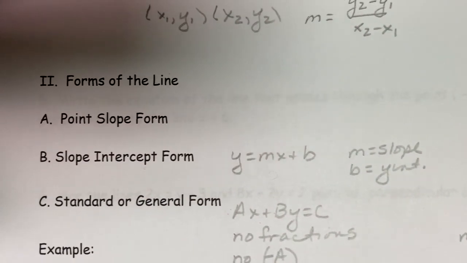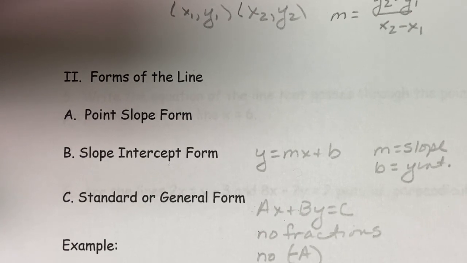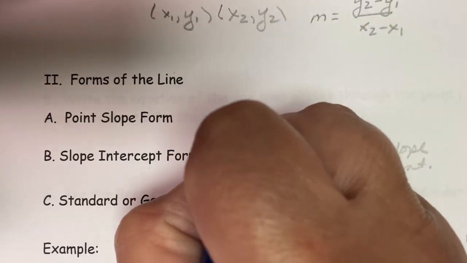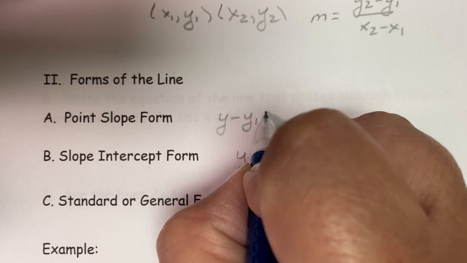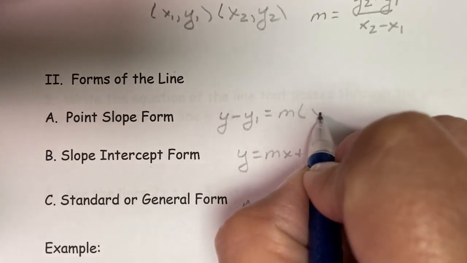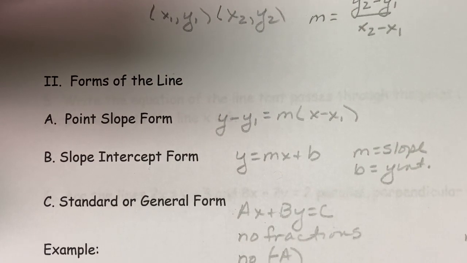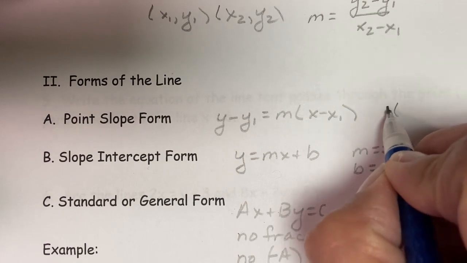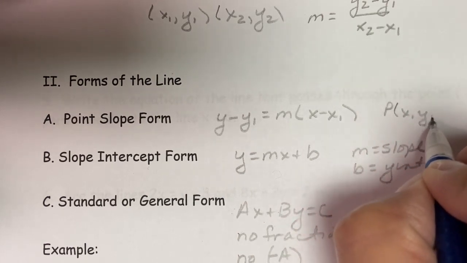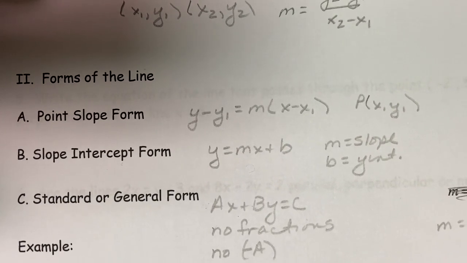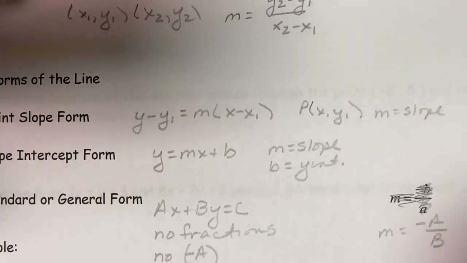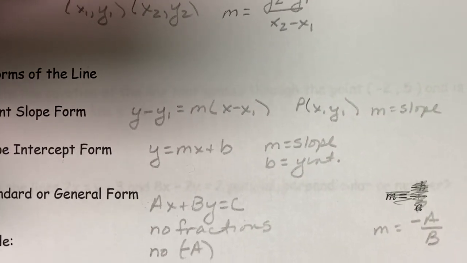And then for our form of a line, one that we haven't talked about yet is point-slope form. It happens to be my favorite form of the line, and that is y minus y1 is equal to m times the quantity x minus x1. So the x1 and the y1 are any point that lie on the line, and the m still stands for the slope. We're going to use that form of a line a lot in these notes, so you'll have memorized that form of a line and you won't even realize it.